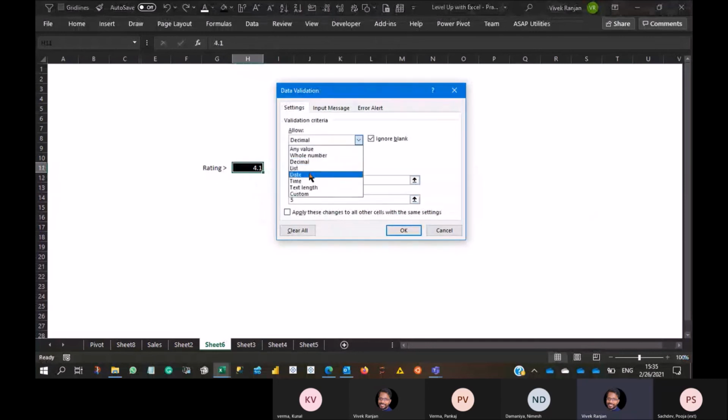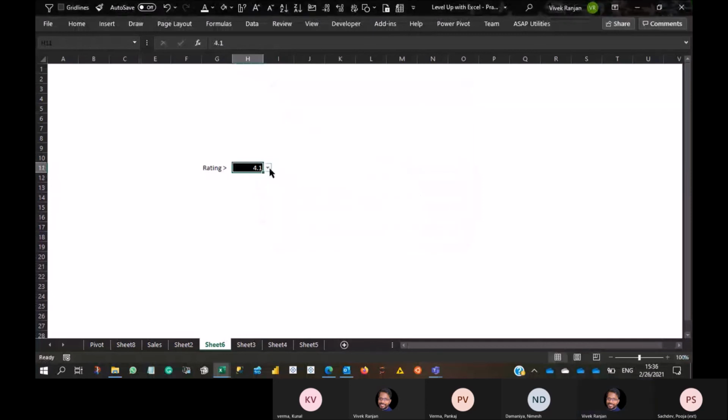So you can do it for date, for time, for text length, so that only this many characters are allowed, and all that. What most people frequently use is creating a drop down. So I don't want you to type; you use it from a drop down. So I want 1, 2, 3, 4, 5, and I get a drop down.